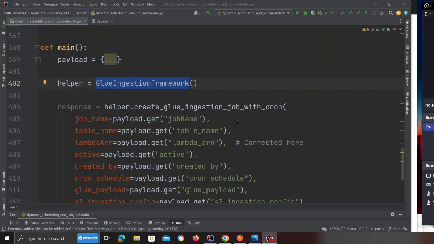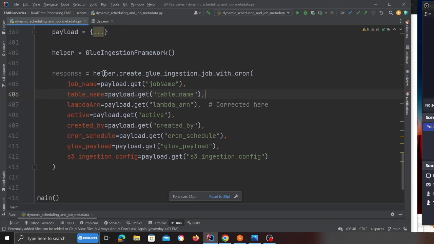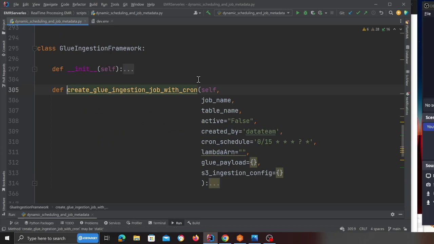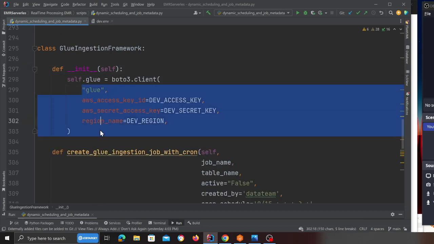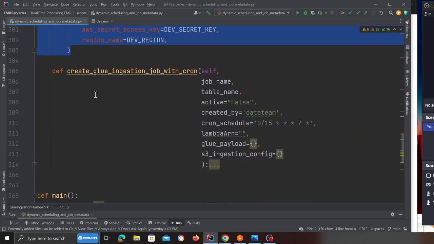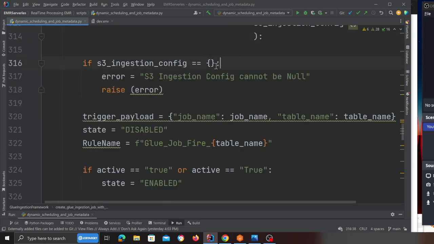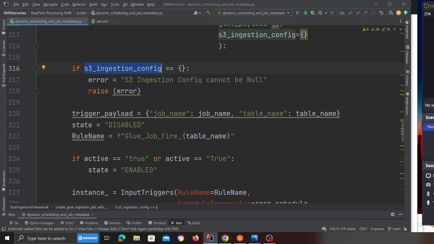Hopefully that makes sense. So if I scroll down a little bit, my computer has started lagging right now, not sure why, but again, I now call create glue ingestion job with cron, so I pass in all the parameters. Now let's see what magic is happening inside this function, right? Here is a constructor, and then here is the method. So the first thing that I check is if the user has passed in the S3 conf, which means if you haven't provided the S3 input path, it's probably gonna error out. So I need some checks before doing all those other parts. So the checks are, hey, check if the user has passed in all the values in the S3 config, the entity that we defined.